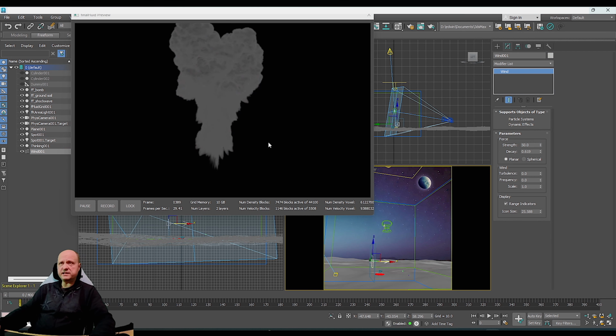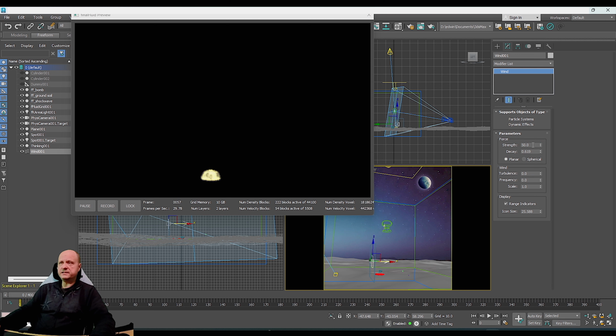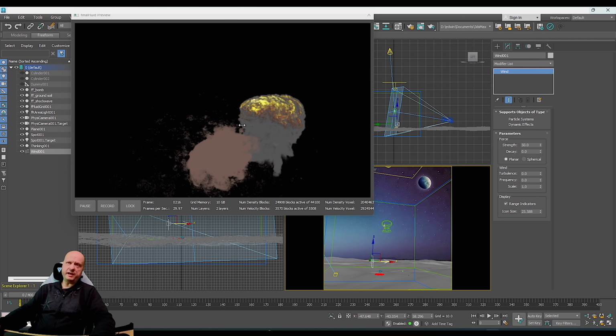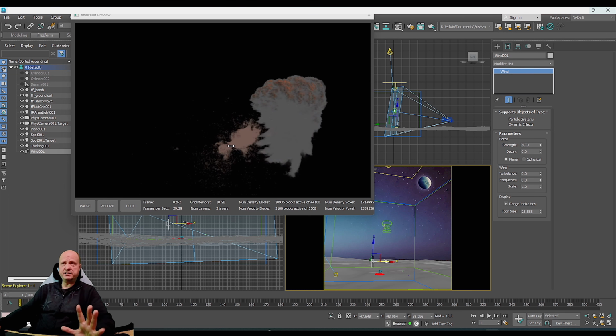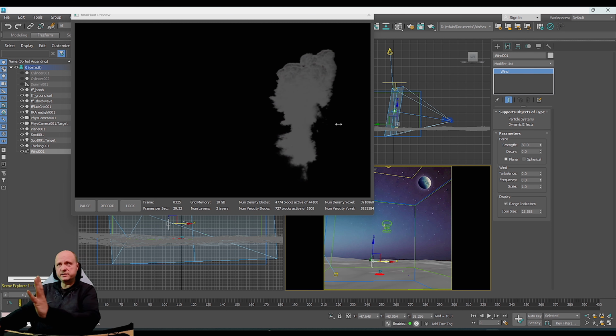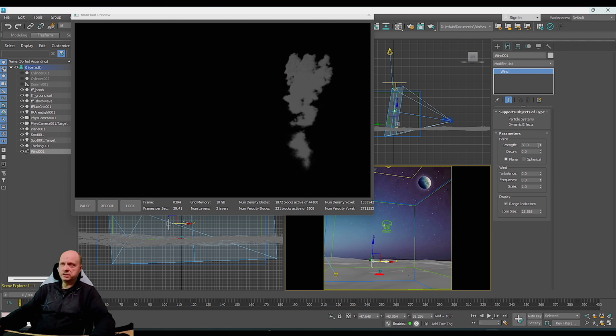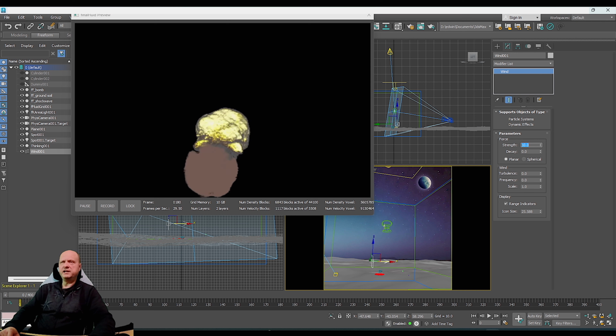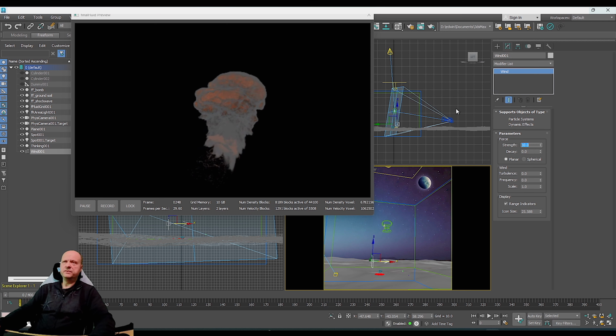So the weird stuff we see here is because we have the decay on, and now we can blow away our bomb and something happens down here. I'll explain in a second what that means. So now the wind is blowing our bomb to the right. So obviously the wind is way too strong. And now we have this nice effect here.